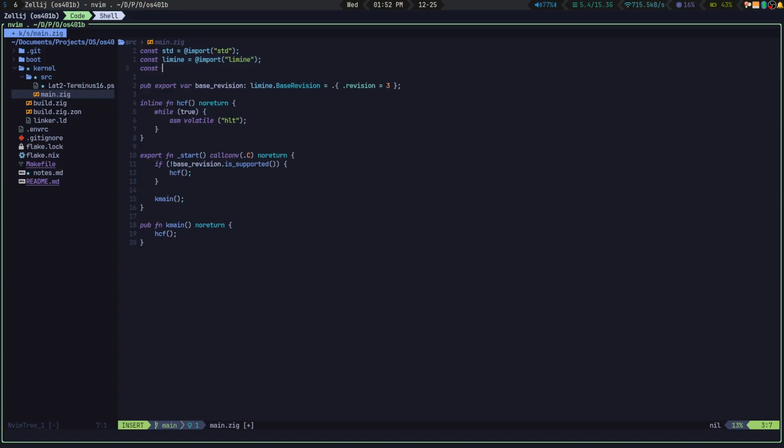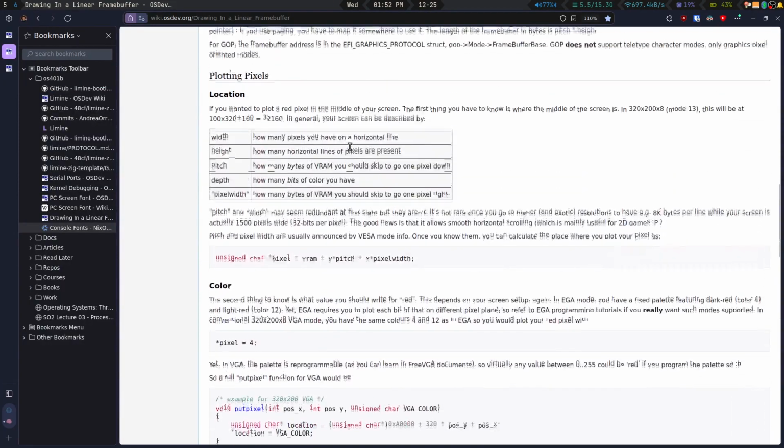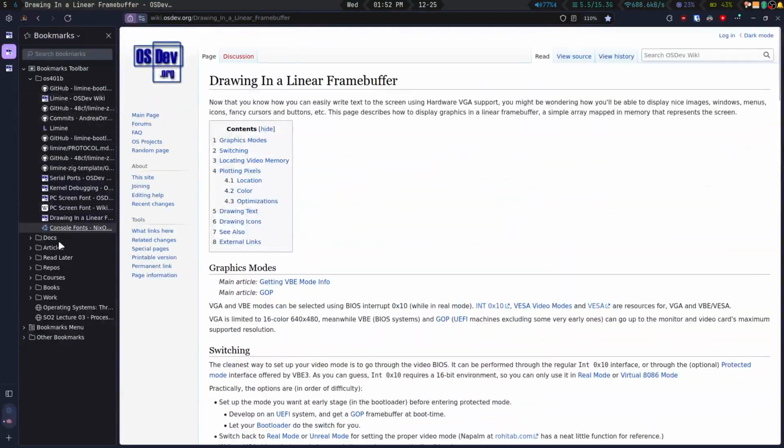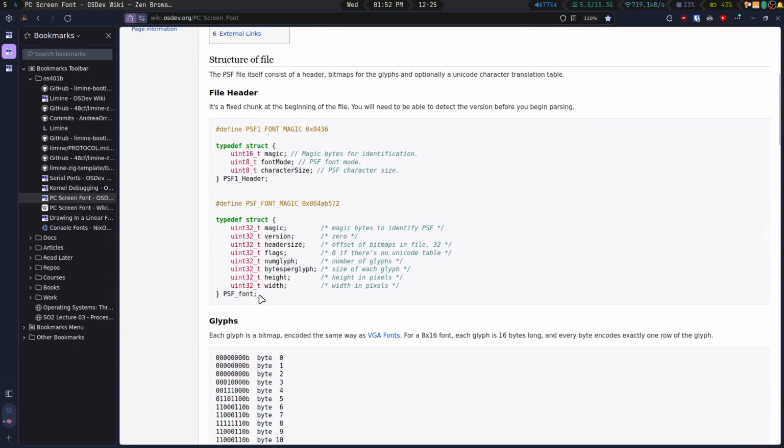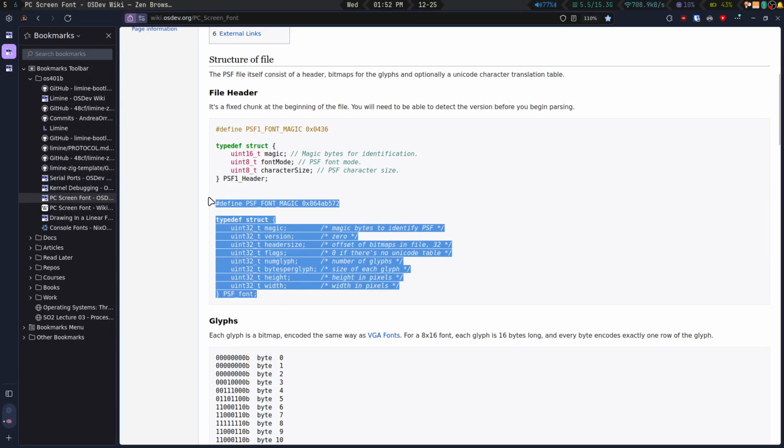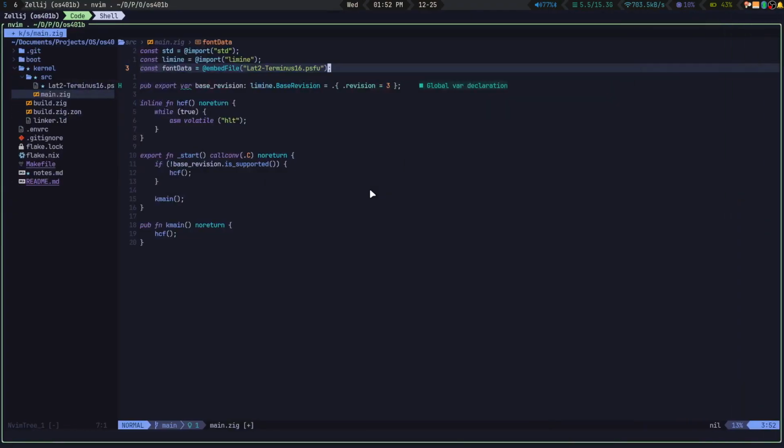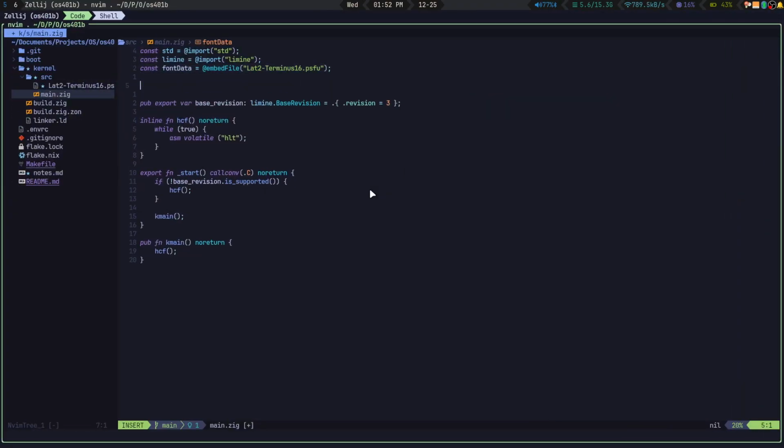So, load the font data using embed file. Let's name it. And then we need to define the header, which is this one. Let me just copy it and I'll translate it into Zig.